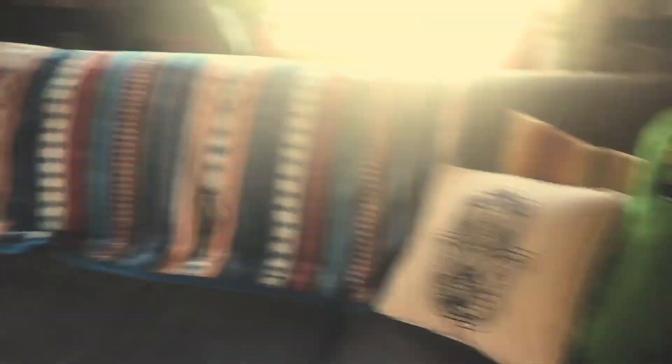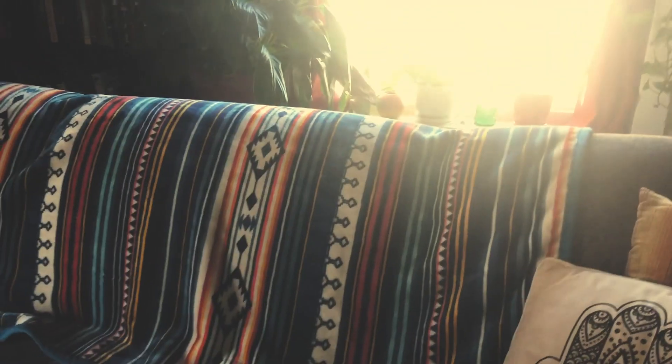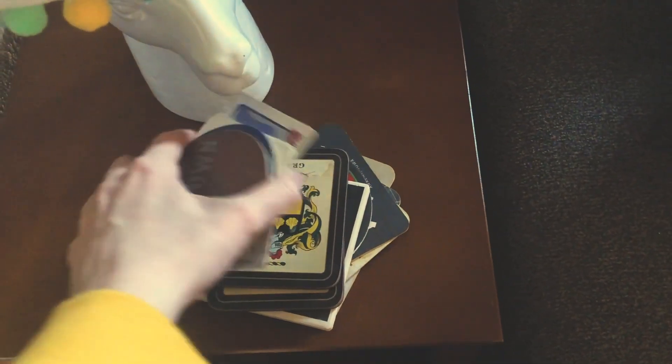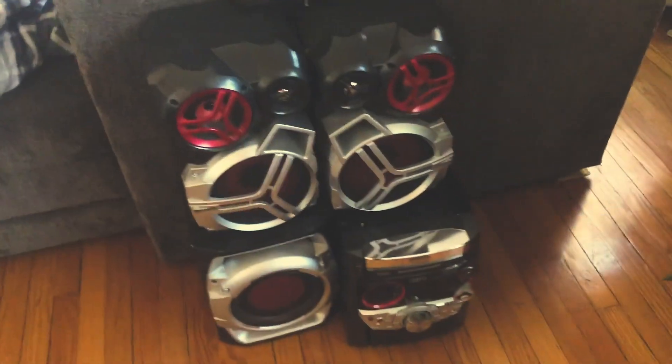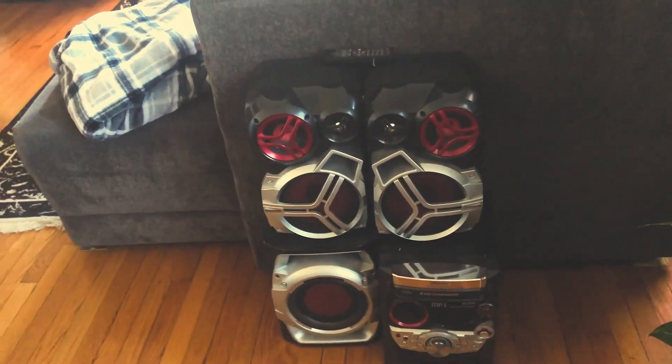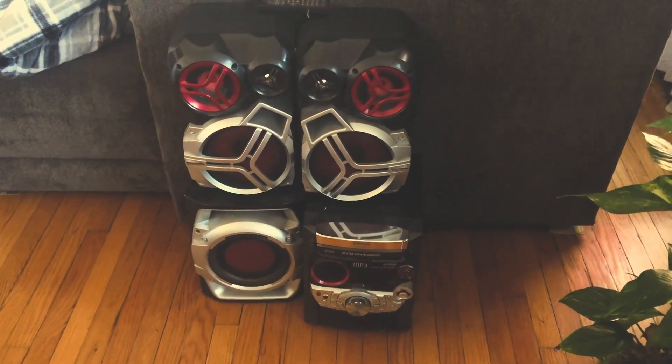So this is our couch — it is amazing and super comfy. We got Pickle Rick. These pillows are from Goodwill and Walmart, and then these are all thrifted pillows from various thrift stores. More coasters — they're ones we've taken from local bars. Come over to this side of the couch. We've got Alex's stereo which we need to figure out how to hook up. One thing about this apartment that kind of sucks is there's not a lot of outlets in convenient places.